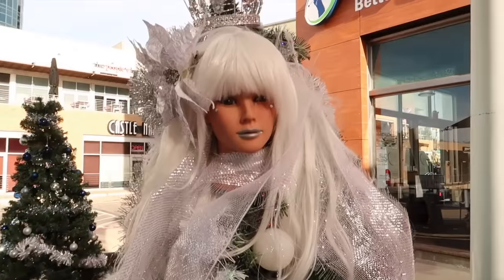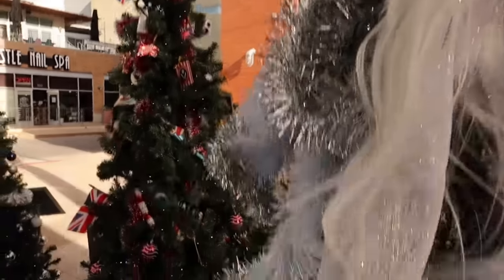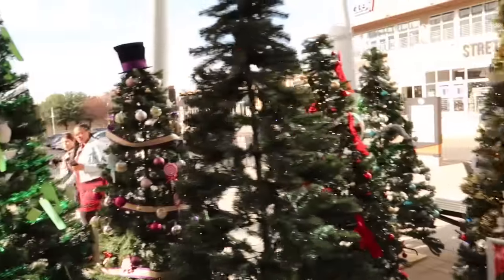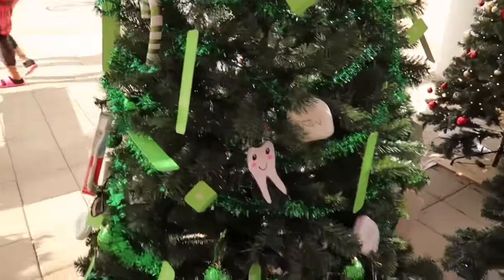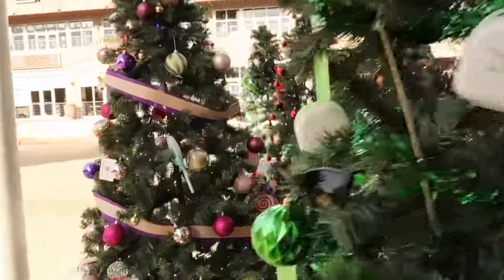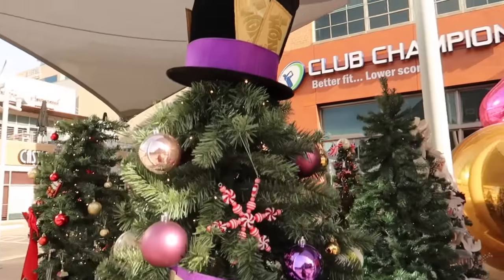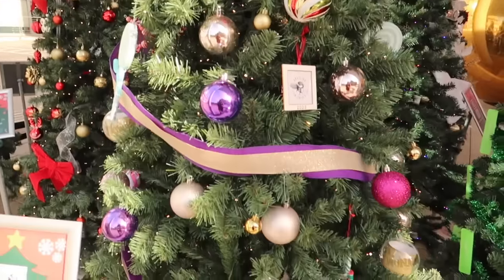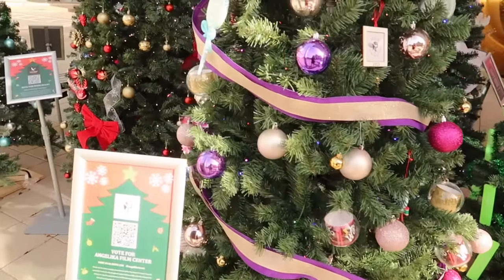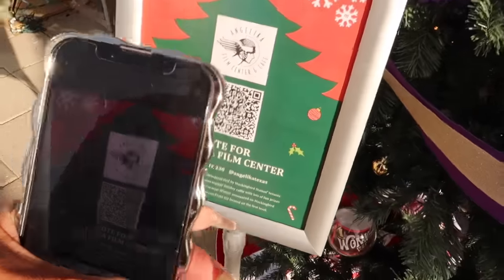Cause girl, why you just up in that tree like that? I don't like that one cause I ain't gonna voice my opinion on it. But yeah, mint dentistry going hard. They got their little sunglasses up in here. And who is this? Angelica, the theater. I always have events at this theater. So yeah, I'm just gonna go ahead and cast my vote, honey. We going purple.